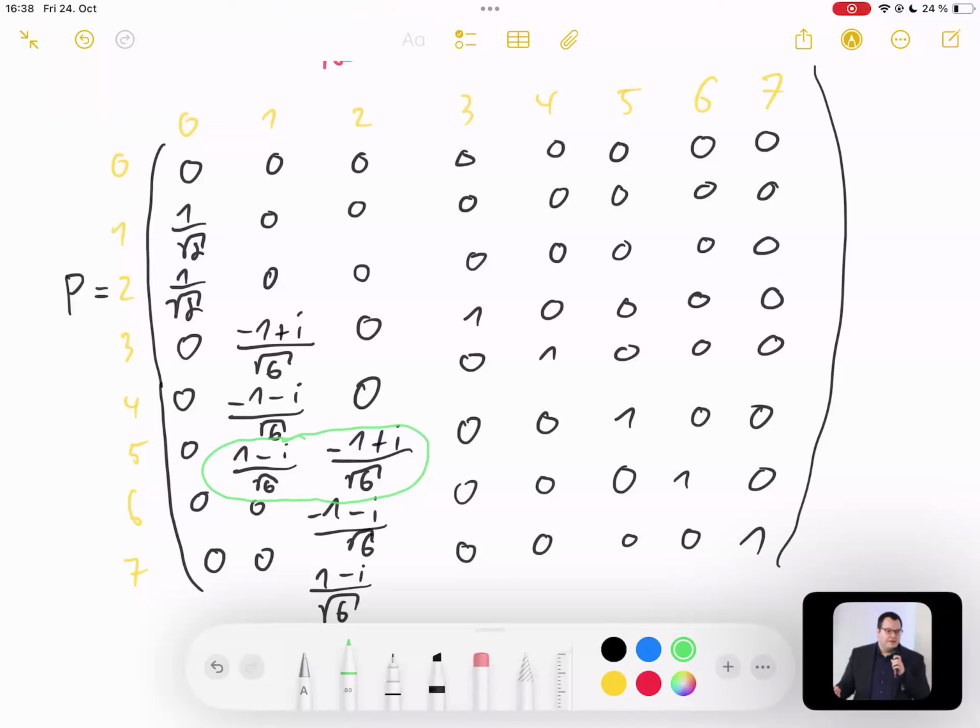If you think it's unitary or not, answer in the chat. If you have a guess. So one person believes it's unitary. Any other guesses? Maybe let's do a vote. Green sticker means it's unitary. Red sticker means it's not unitary. And maybe a few more votes would be great. So there's a majority for unitary.